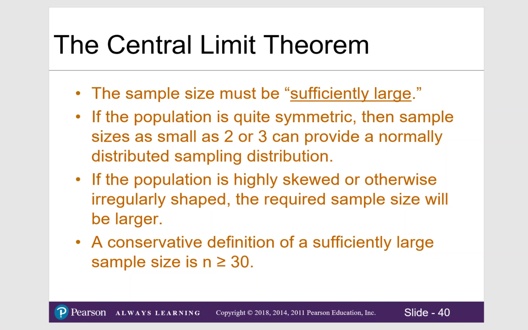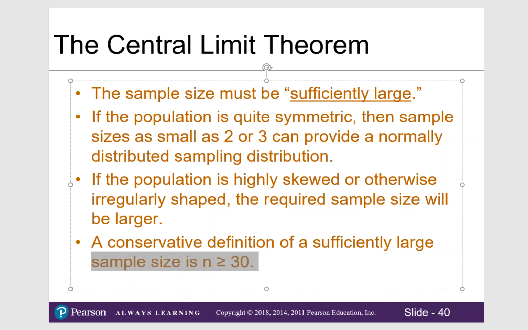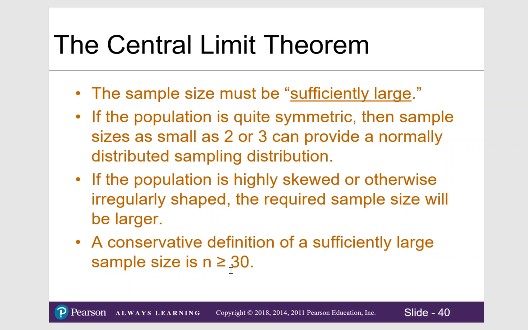So, as long as I pick a big enough sample, then I should be able to get something that looks normal. The most important thing for this is that you should keep your sample size greater than or equal to 30. What's funny about this is, back when I was a student, they thought it was 20, and then they did some interesting estimating and discovered, nope, 20 is not enough. Sometimes it doesn't work. So 30 is the new number for this. So you've finally reached the cutting edge of statistics, where you've reached some stuff that we're still investigating, trying to figure out how big is big enough. Interesting, maybe. I don't know.